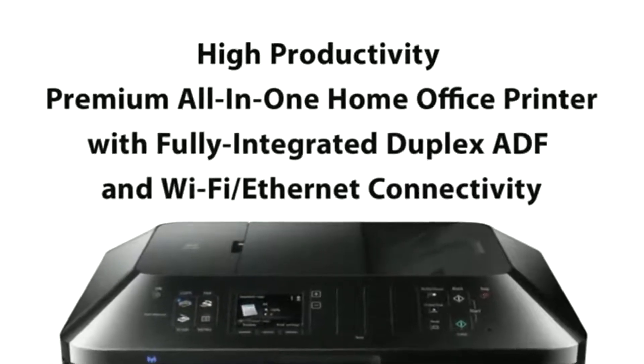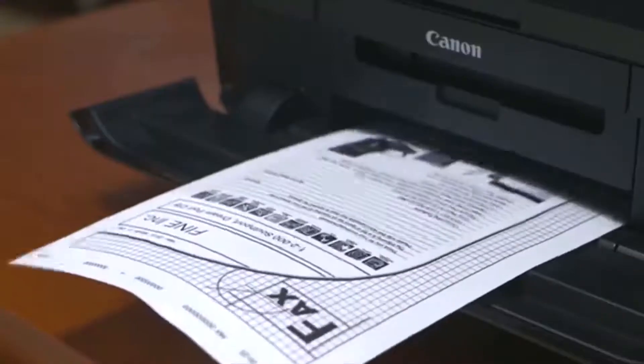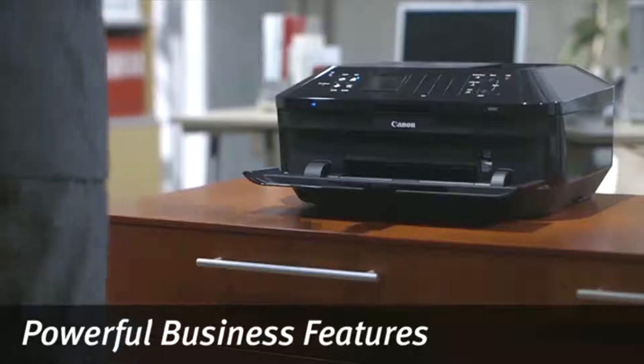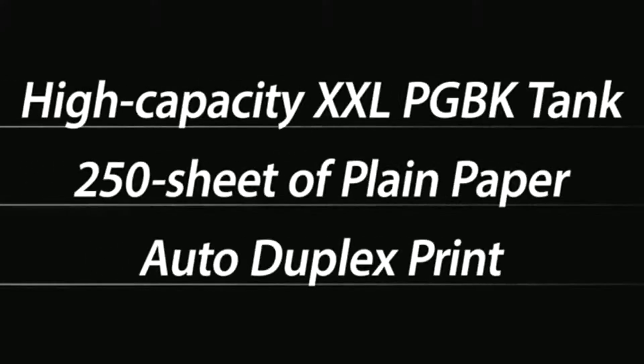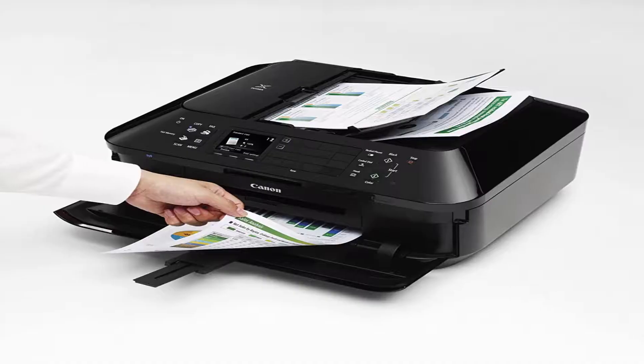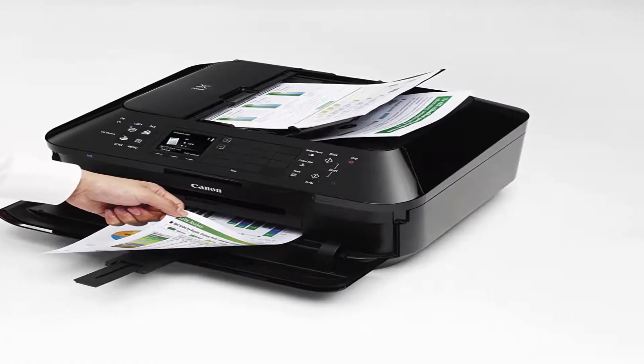This feature makes it user-friendly as it can work according to the user's need. You can plug in the cable into your computer for efficient data transfer. The various features of the device include AirPrint, Wireless Printing, Wireless WLAN, and Google Cloud Print. It has compatibility with both combination ink tanks and pigment ink tanks. Let's discuss some pros and cons of this product.